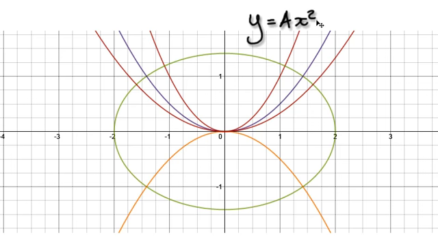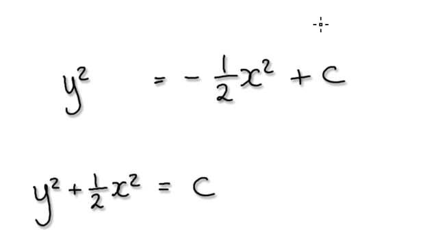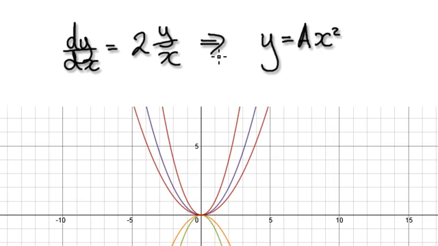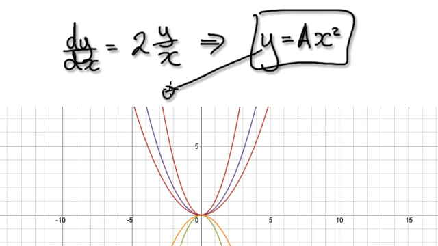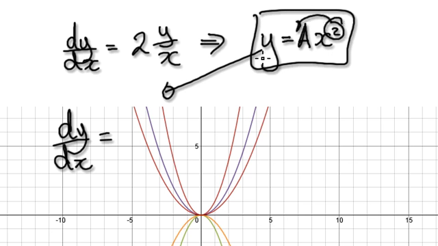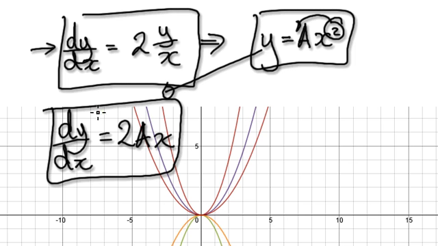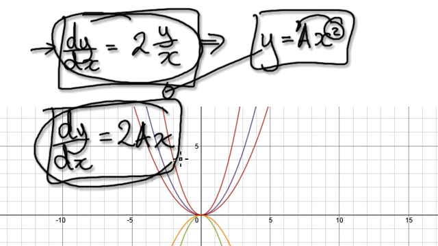Okay, something to note. Going back to here. Looking at this here, if you differentiate this, that will then give you dy by dx equals 2ax. Okay, so we've got one way of finding the gradient at a particular point. We also have this way of finding out the gradient at a particular point. So in the example we used this one. We could alternatively use this one here.